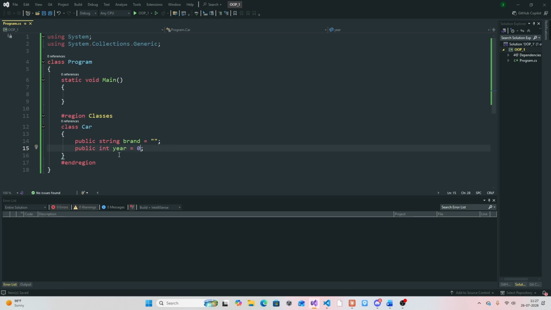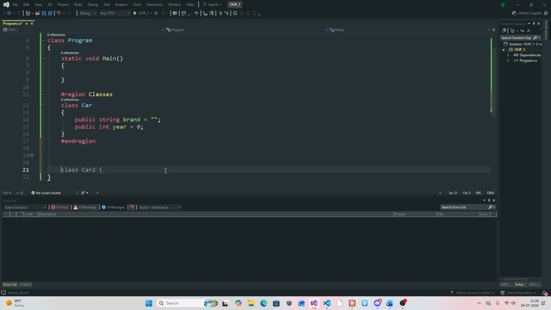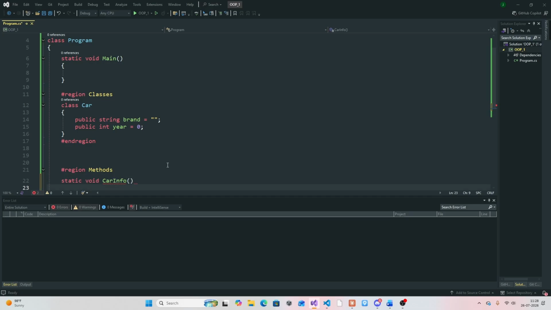So now that we have this class over here, what we're going to do is create more functions. Let's create another region called Methods, and we're going to create a static void CarInfo.